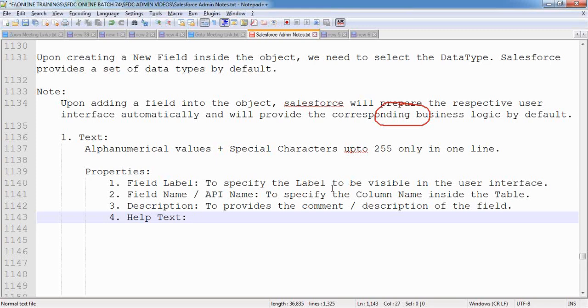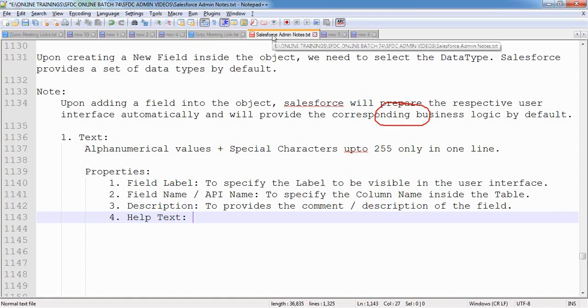Help text is for what? Help text is used to specify the online help, like tooltip text information. For example, when I hold the mouse pointer on this one, it provides some tooltip text, like zoom in, control plus mouse wheel up.